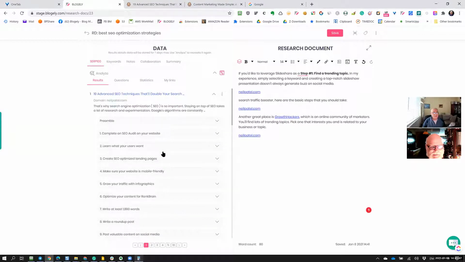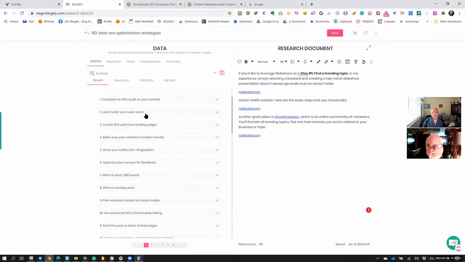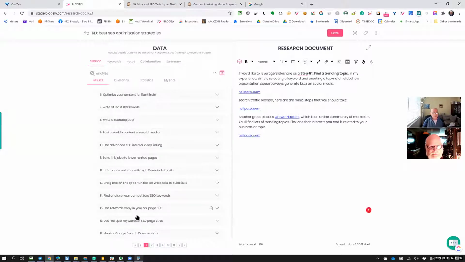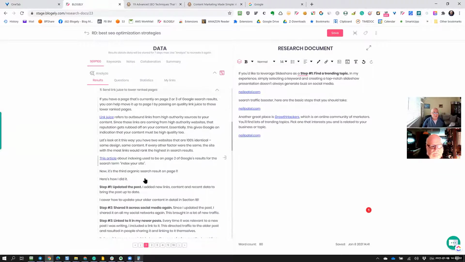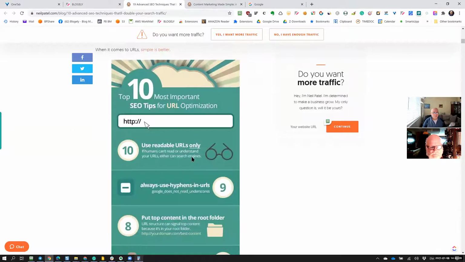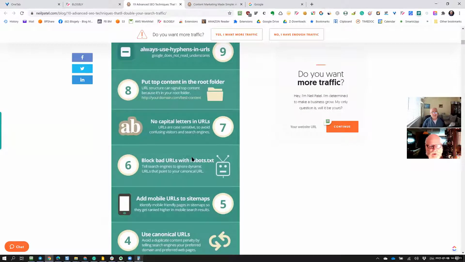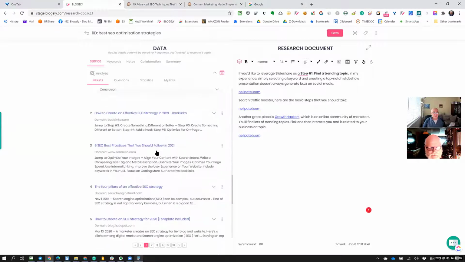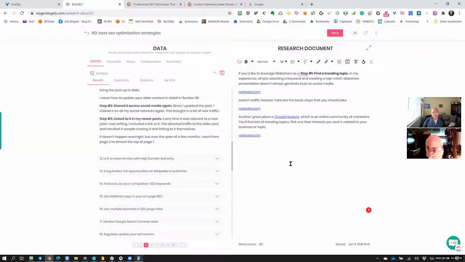So here is Anil Patel's "19 Advanced SEO Techniques". Here they are, and they are actually numbered. We bring in all of them as headers, and he probably uses them all as H2 headers. So you can open up and see for each header what the content is. Of course, you can use his article, but this one is kind of raw, not an easy final article to work on. You work with the content here, and you prepare your research doc.